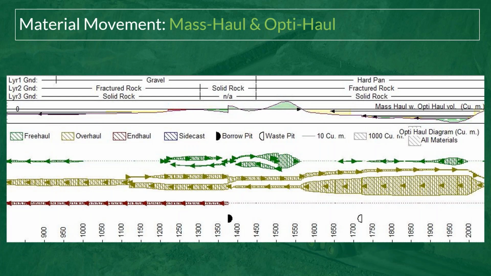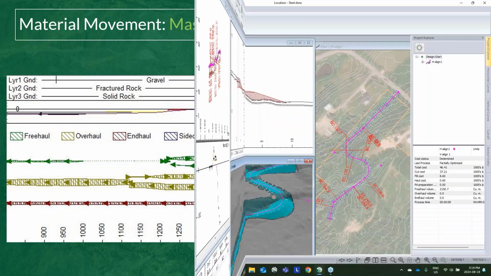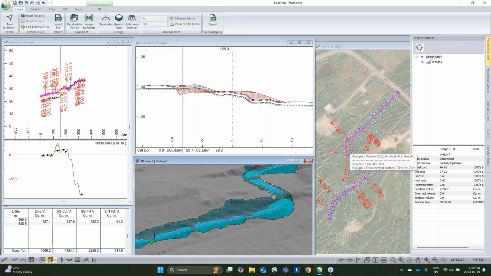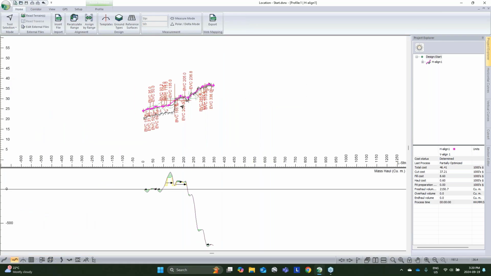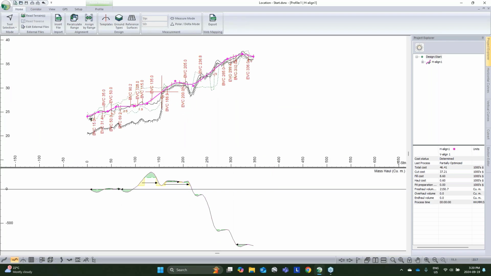All right. So mass haul, material movement. Yeah, it's all pretty interconnected. And before we talk about all the gory details, we'll just take a moment to look at the graph and what we have on the go here.